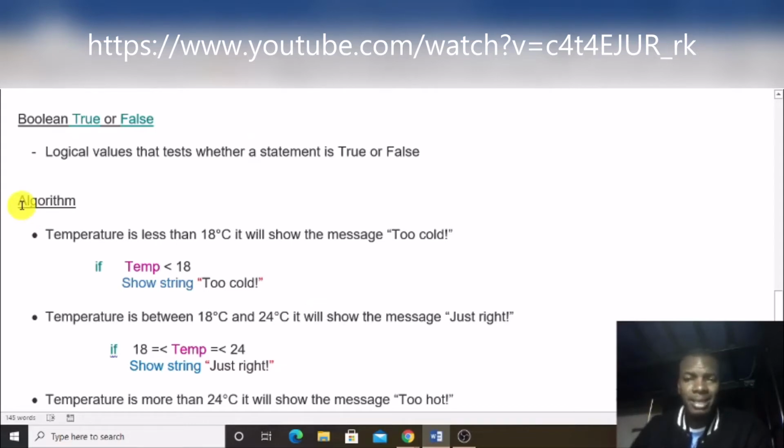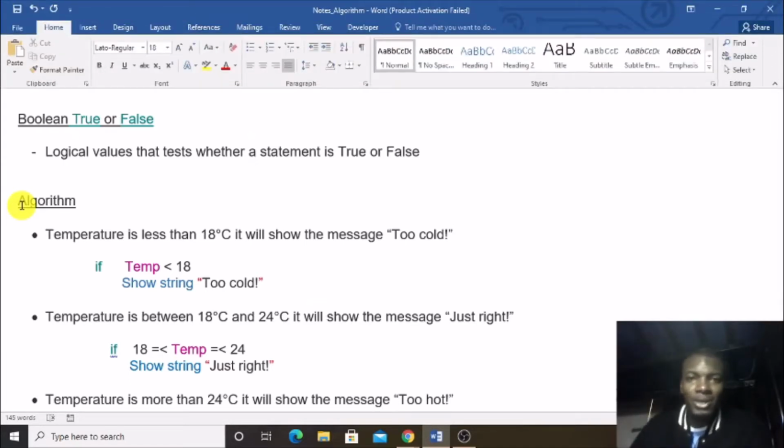I said that it's very important for a computer scientist or a coder, especially if you're a beginner, to write what we call a recipe. I like calling an algorithm a recipe, because it's a step-by-step instruction that tells you what your program is going to do.